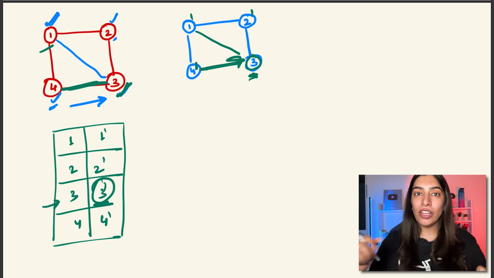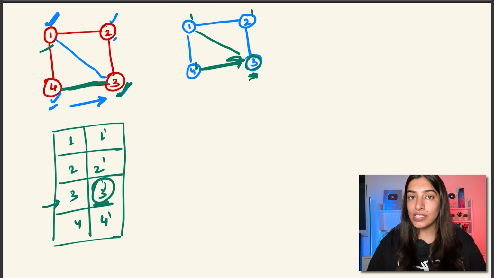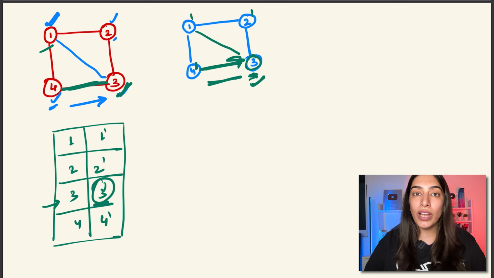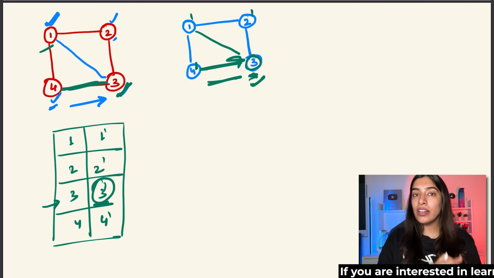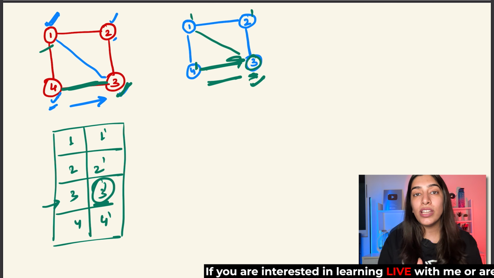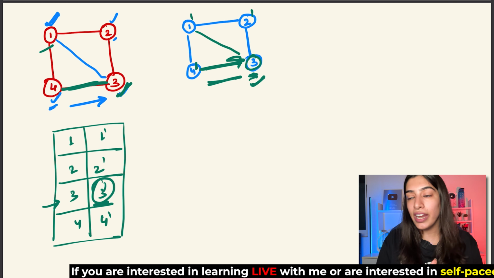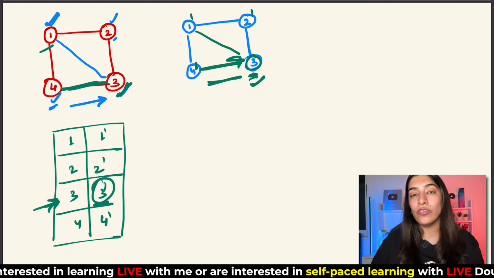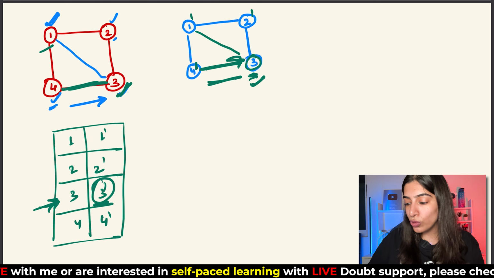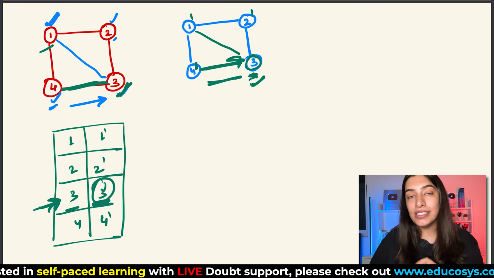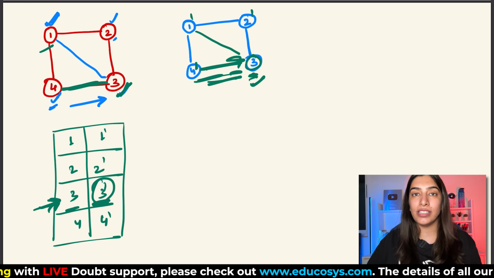The point is that if I have only Boolean that, okay, this is visited, what is going to happen is when I need to connect the edge, I do not know that where my new node is. I need to have access to that new node. I nicely went ahead by just marking it as visited. I visited, okay, you created a new node, but how do I now access this new node, right? So for that, you will be able to get it from the map. That, okay, there is a new node that is created from 3 and it is 3 dash. So now from 4 dash, you connect 3 dash.